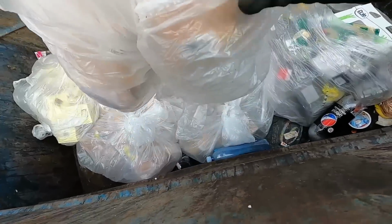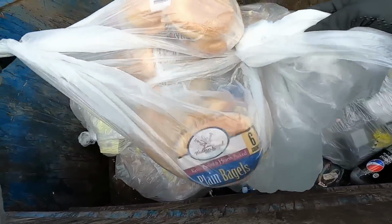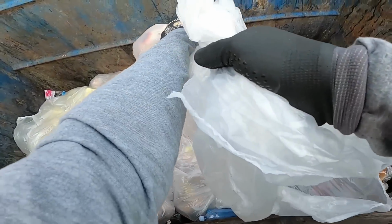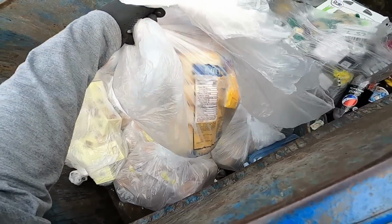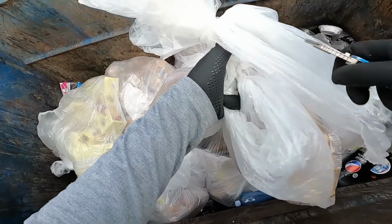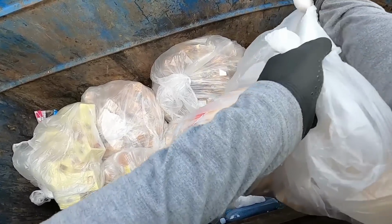You know what I've done too is also use that for cake pops since it's already made, and sometimes some of those flavors are a little sweet, so I'm gonna just put them like that. You can do cake pops with them or just eat them straight like that, but either way they're still good. They should not be thrown away.